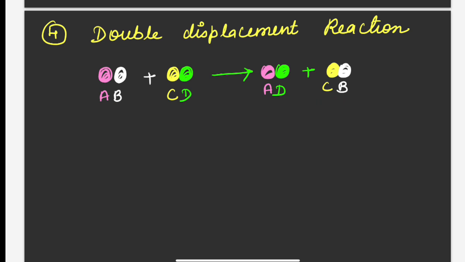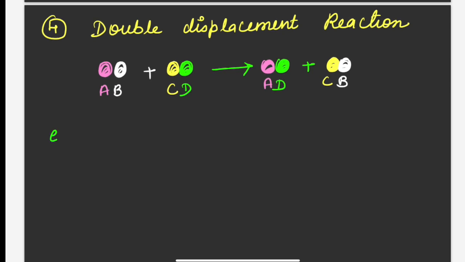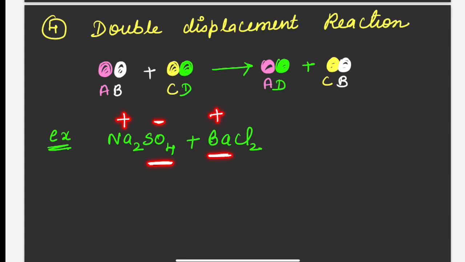So let us take one example to understand this. Example: if you take sodium sulfate, Na2SO4, when you are treating it with barium chloride, BaCl2. Which is the positive ion and which is the negative ion? The first one will always be the positive ion, the second one the negative ion. Sulfate SO4 2 minus is the negative ion. Similarly here, this is positive and chlorine will be negative. So always combine positive and negative together. So BaSO4 is one product which is formed.